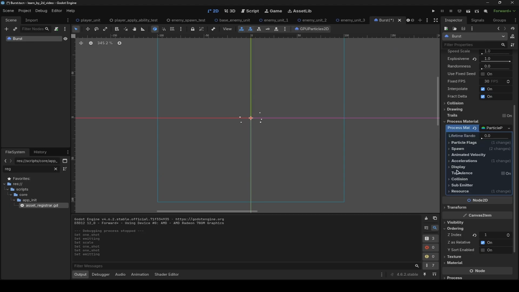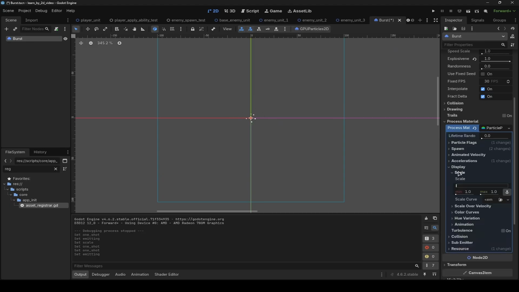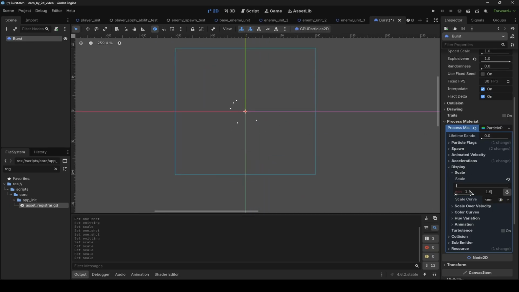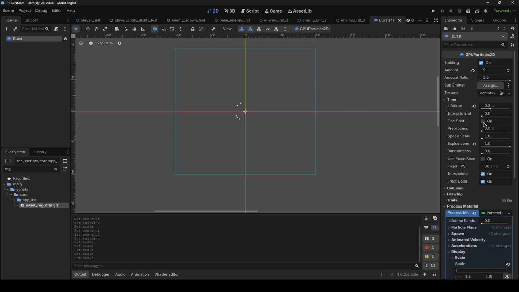Go to our particle process material, open display, and here we can scale this one. There's min and max, so you can click here for min and max random sizes for your particles. It's 1, let's just move it a bit, like 1 and 2, so they could be more noticeable in our scene, maybe 1 and 5. Well, that's good enough, maybe a bit less. Okay, yeah, they could also be random sizes. Some will be a bit smaller, some a bit bigger, but with such a little effect, there will be no scene changes. And don't forget to enable one shot again. Maybe you want your particles to be visible a bit longer, so enable extend the lifetime.